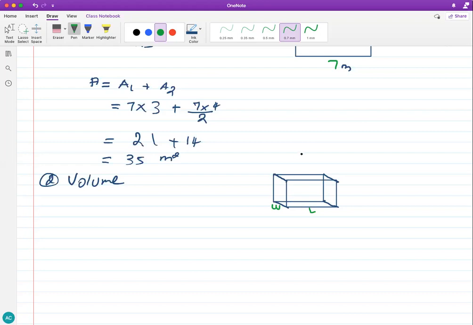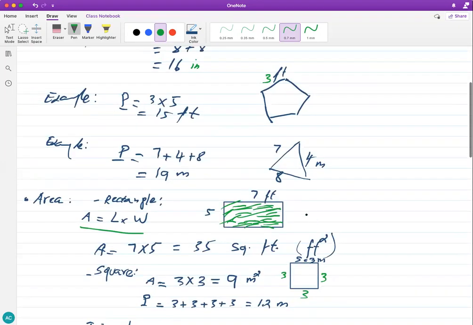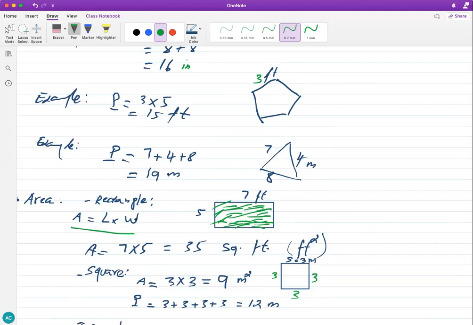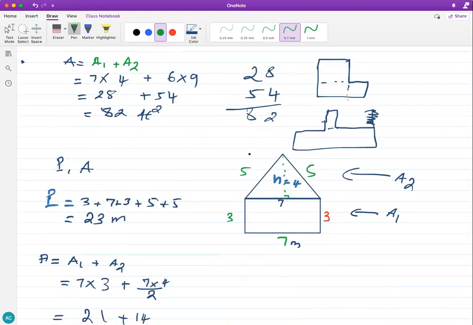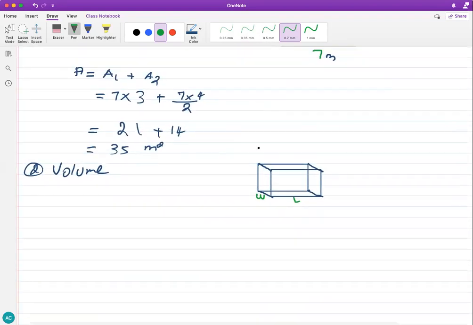So the base is a rectangle. So the base is flat, just like this. It has to have L and W. Okay, and the height goes vertical, of course, extended up vertically. So this is the height of this. All these corners pretty much have the same thing. If you go here, same thing, the width, the length, the height. If you go over here, same thing. You have your height, the width, the length, and so on, all over the box. So we just need to write them once. We don't have to write them all over the place.